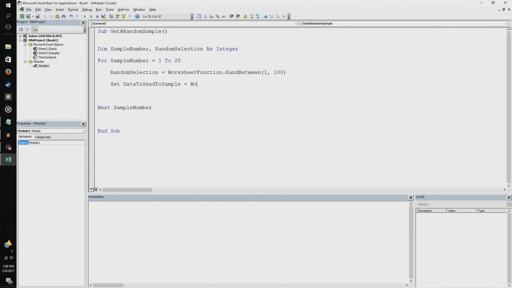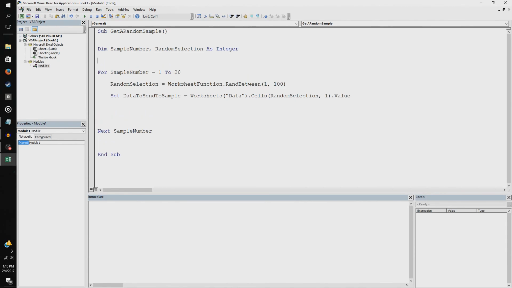So I'm going to say worksheets data dot cells random selection 1. All right, so what is happening here, right? Well, first of all, let me dim it, and then we'll talk about what this is. Dim data to send to sample as integer.